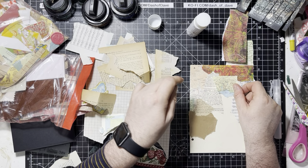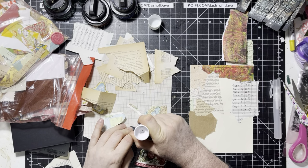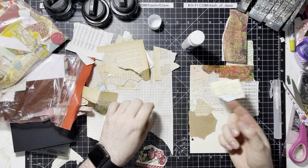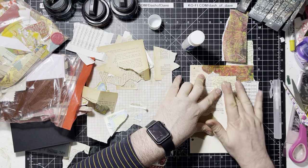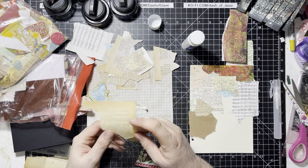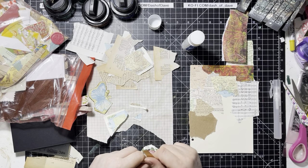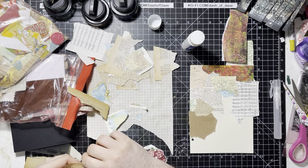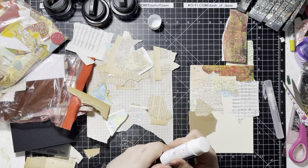So. Put that up there. Is it too much map? No, it's not, because it's a different colour of map. I was thinking that because that map was there it would be too much, but it's probably going to get covered up anyway. I'm just putting some base layer down. This is more bork, but a different type of bork, and I'm just going to tear it out. Huzzah.